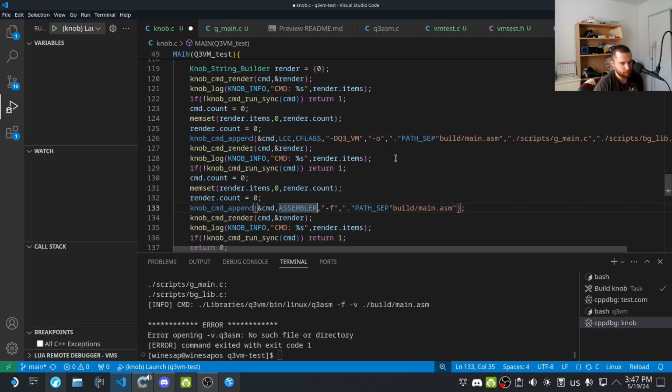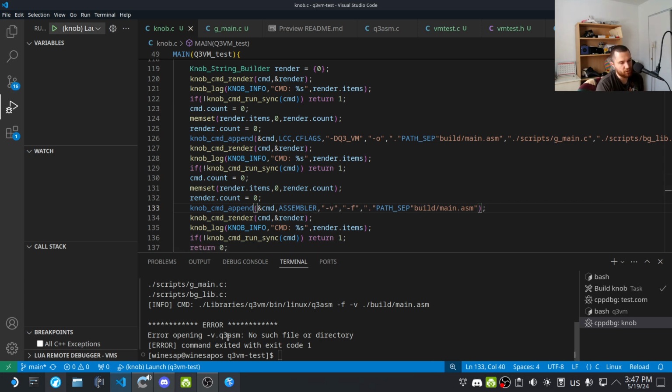So basically, what it's telling me is -v.q3sm, no such file or directory. Okay.